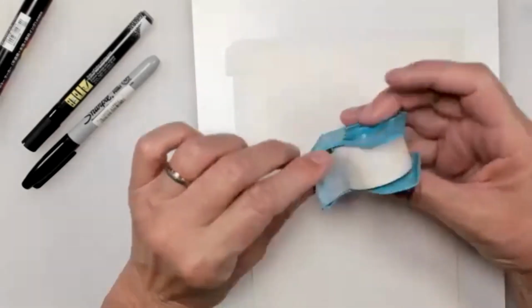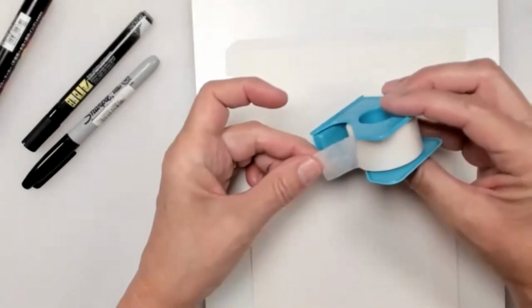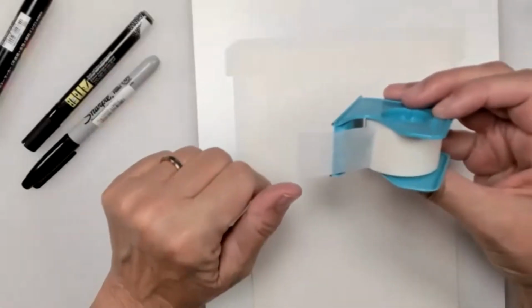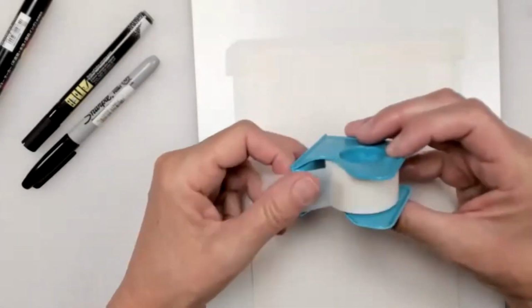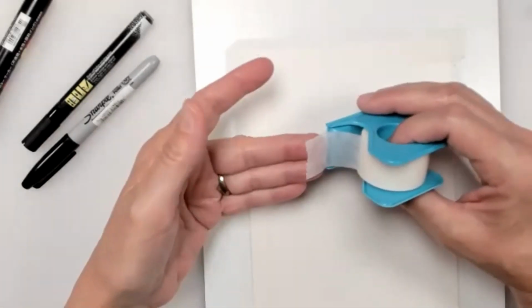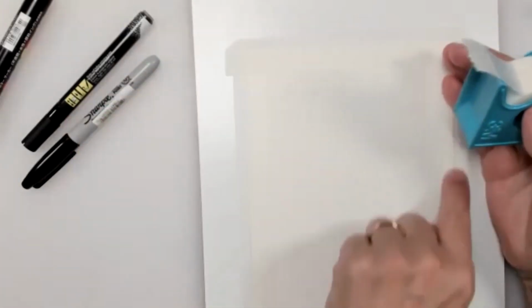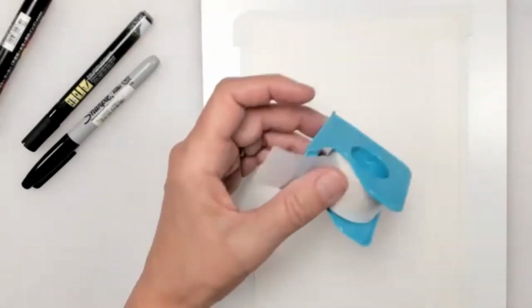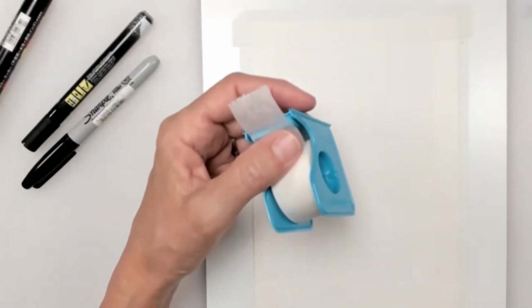Micro pore tape. If you know, that's been a staple in my little, what do you call it? First aid. It's my first aid tape. I love this stuff. The reason I like it, it's translucent, but it also masks off your paper really well, and the color doesn't distract you. If you have masking tape, it's usually a different color.